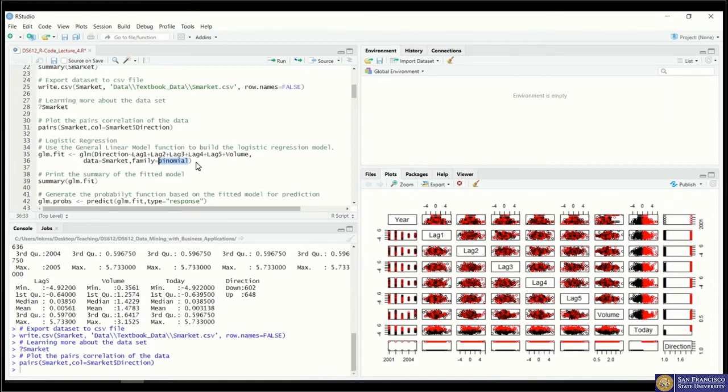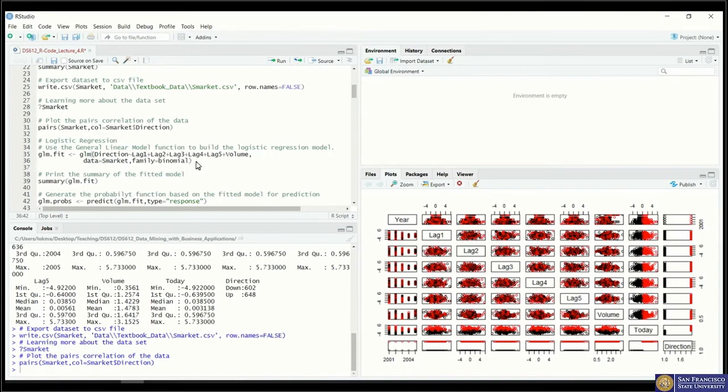The binomial distribution describes a choice of two: either 0 or 1, or yes or no, or go or not go. So that gives you the idea of why we are using the binomial distribution as our family.